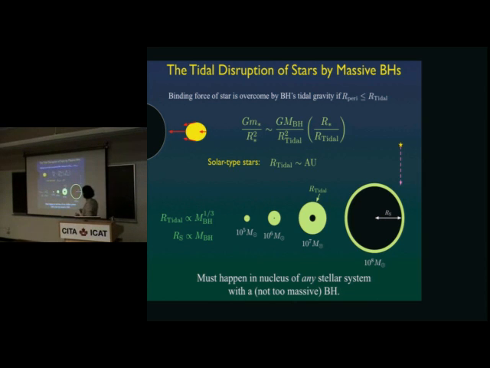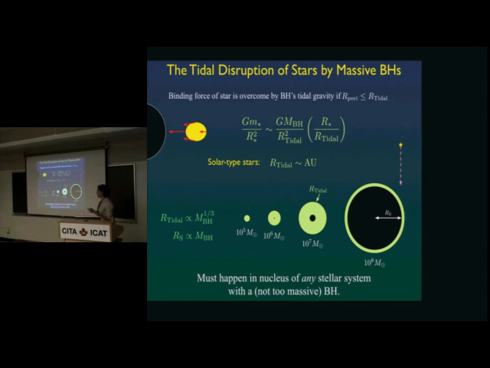But as you go to more and more massive black holes, the tidal radius is growing only slowly, while the event horizon is growing quickly, and above about 10^8 solar mass black holes, the event horizon actually lies outside the tidal disruption radius. And so these most massive black holes don't tidally disrupt stars at all, but they instead just swallow them whole. And so if you want to get an electromagnetic flare from the tidal disruption of a star, 10^5 to 10^8 solar masses is basically the sweet spot.